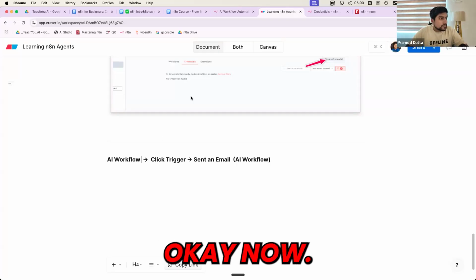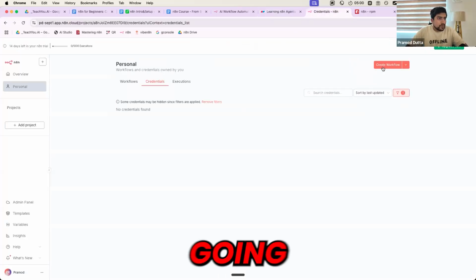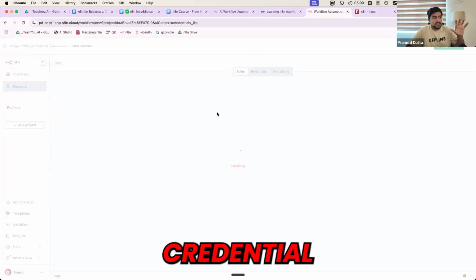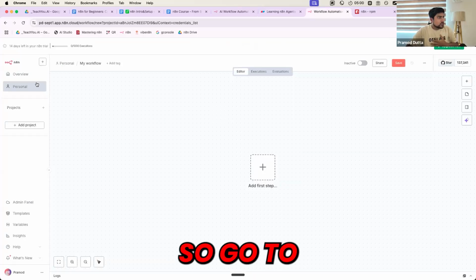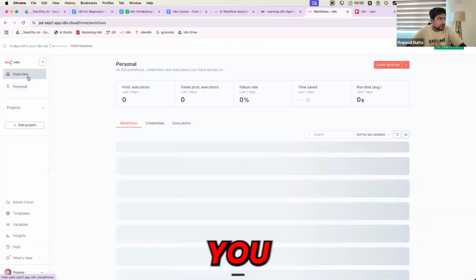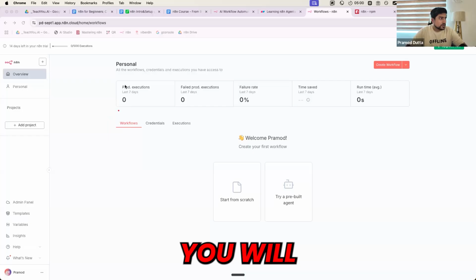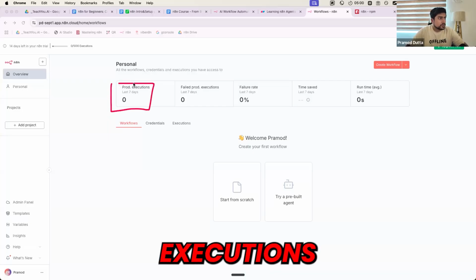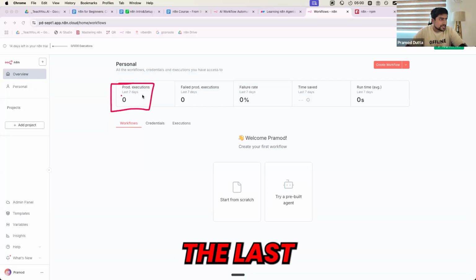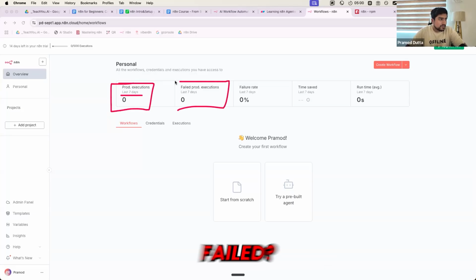Okay, now the first thing we are going to add. So what is the workflow for in this case? By the way, you can add credentials outside also, everyone. So go to personal. Here first of all you will see an overview window. In this overview window there are a couple of things you will notice. First of all, how many executions you have done in the last 7 days, how many of them failed.